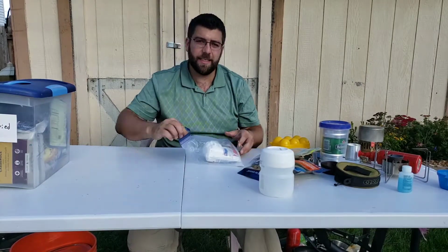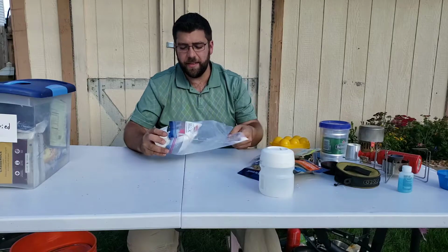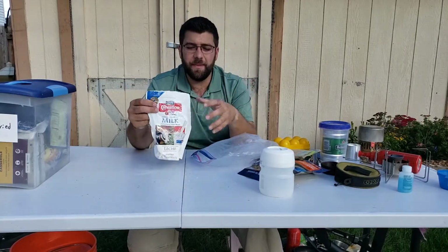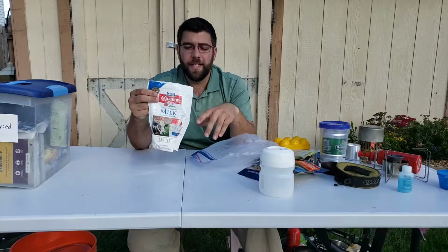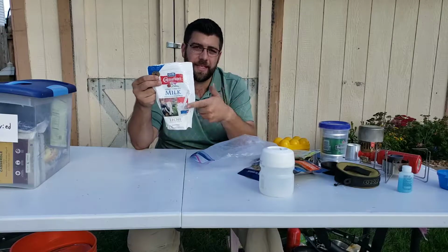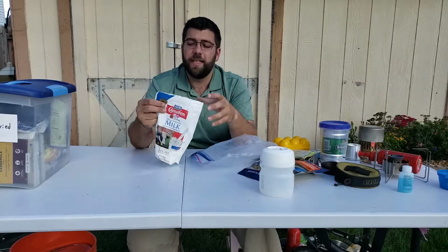Something that I like to bring on the trail is dry milk. This comes in handy if you're a coffee drinker and you want some cream. You can add some powdered milk to your coffee. You can add powdered milk to a bowl of granola. You throw some water in there, that rehydrates the milk, now you've got granola cereal.